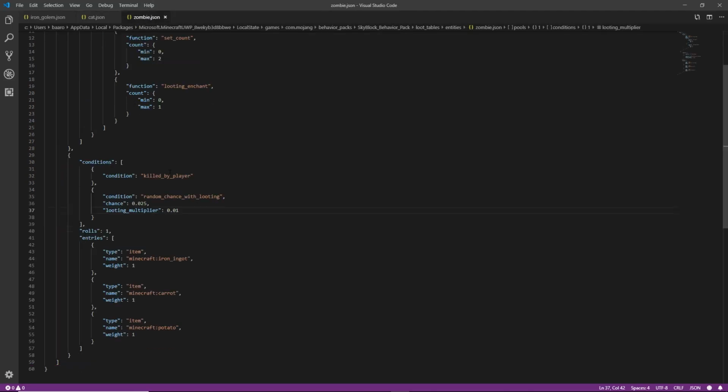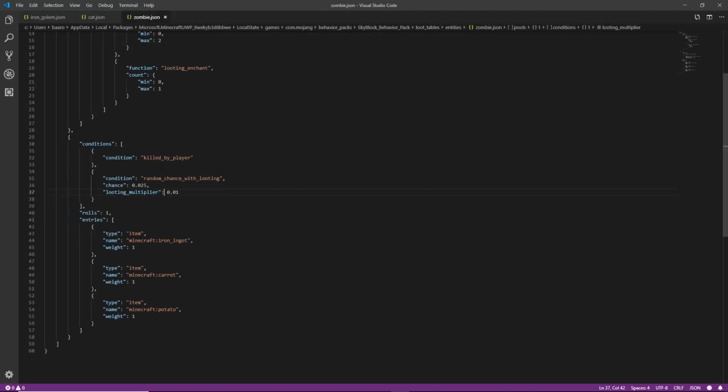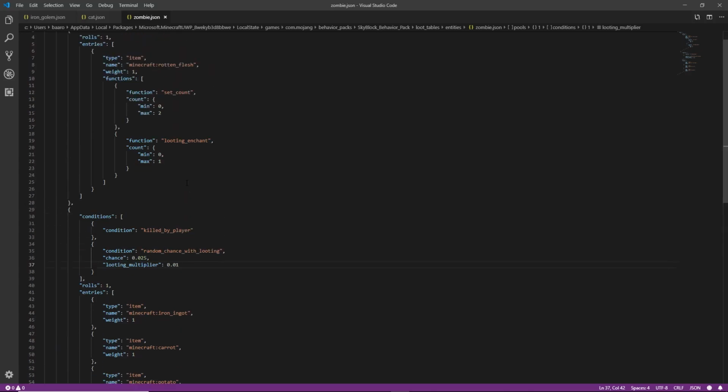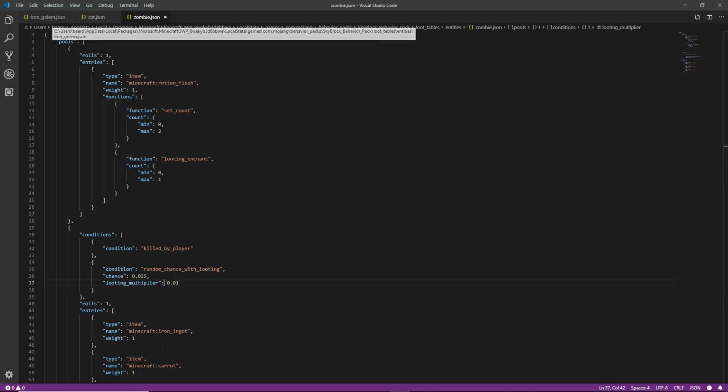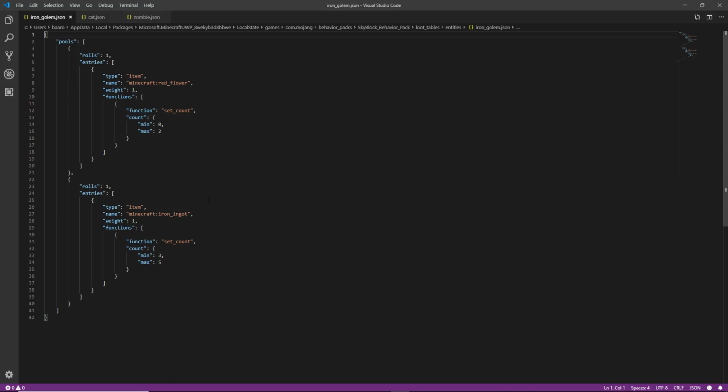But if we look at this zombie, you'll see that there is a random chance with looting that adds some chance here. And there's also, for rotten flesh, you can drop 0 to 2, and if you have looting, you can drop an extra rotten flesh possibly. So, that whole second test I was going to do is basically null and void because iron golems don't have the looting enchantment anywhere.